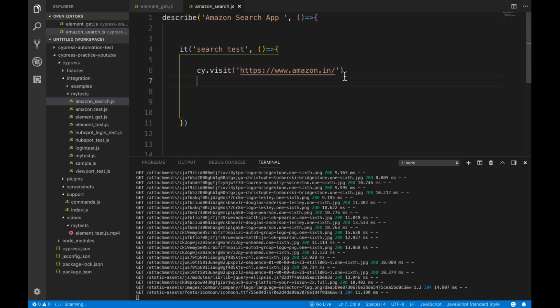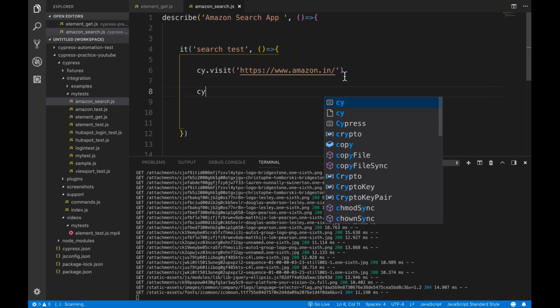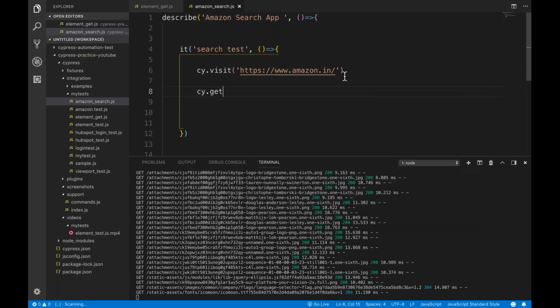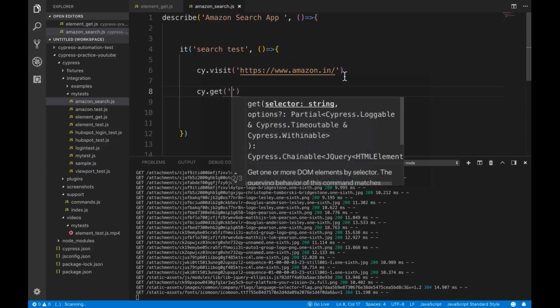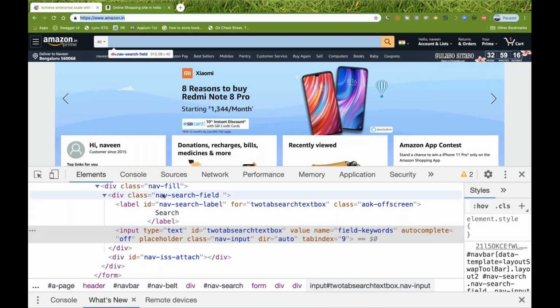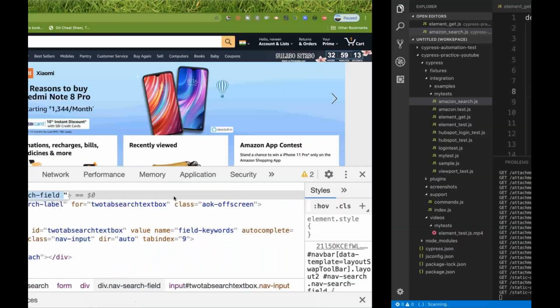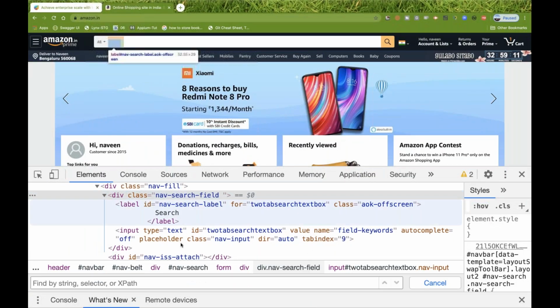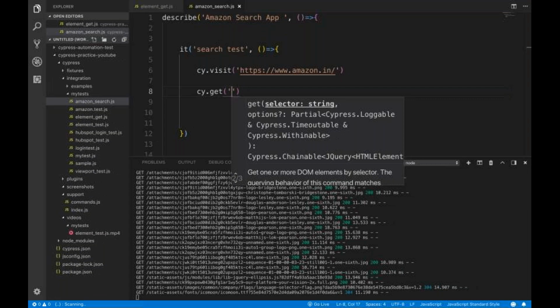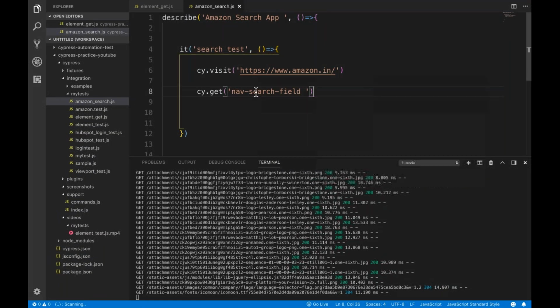Okay, so we have launched the site. Now see it carefully. I'll go to the parent first. So cy.get, and which parent? This is a div parent under this particular class we have. Can I use one simple CSS selector, dot class, or div dot class, or directly dot class? You can use it because we have only one class. So let's use this particular one over here.